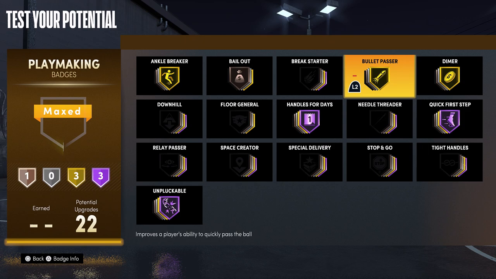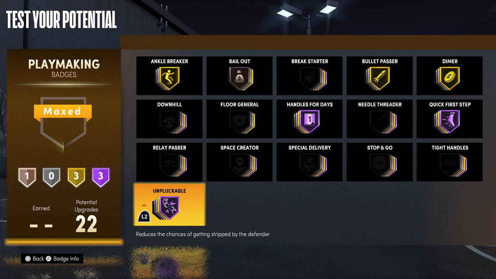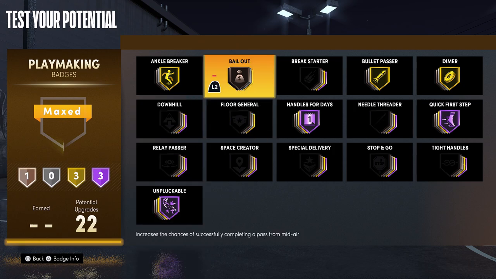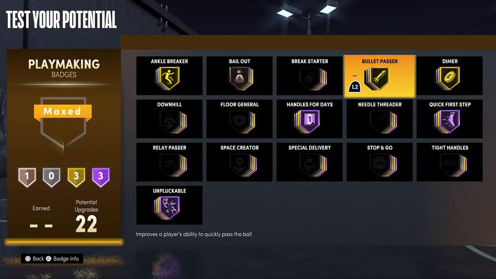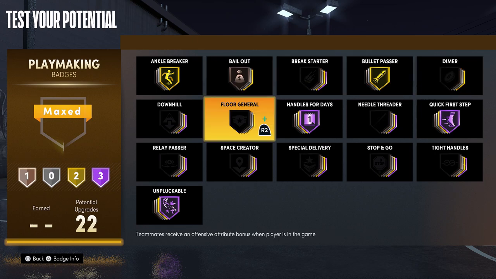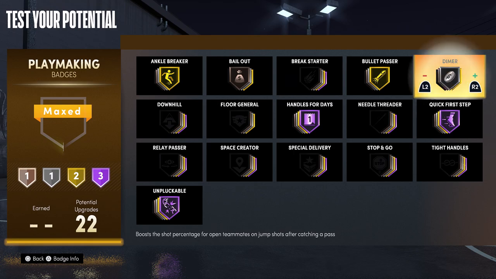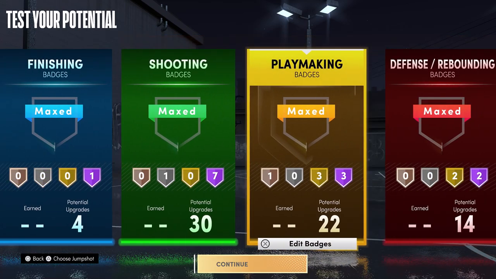I heard you need Bullet Passer for kicking out on the ISO. Dimer, of course, ankle breaker, unpluckable needs to be Hall of Fame because they do be reaching, you feel me? And then bailout or whatever you want, it doesn't really matter. If you're maybe just selfish and you don't want to do dimer, you could do that, or you could do that, it doesn't really matter. Like I said, you see how I'm moving. That's pretty much the setup right there.